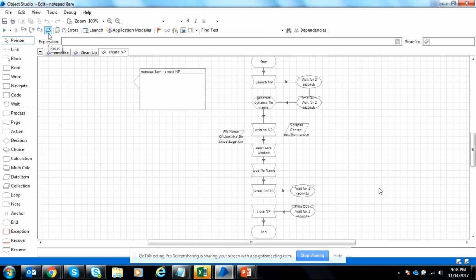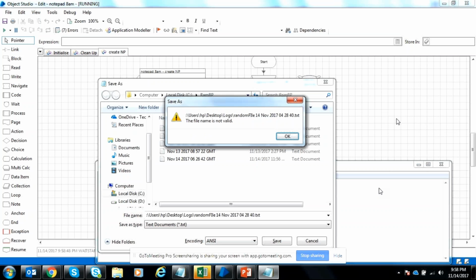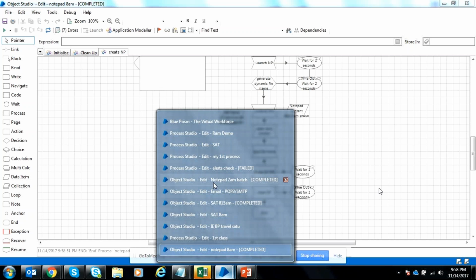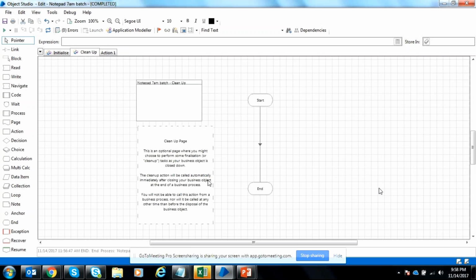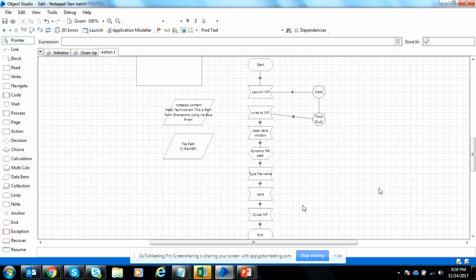Okay, so right now you can see over here, this is the last notepad. You see what I'm writing over here. It is a generate dynamic file. I write to notepad. See here, I'm writing some text over here. Now it shows that the file is invalid, because I'm not saving all those things on a notepad. Okay, now you see here. I have just removed it because it's showing an error that the same file already exists on the notepad.